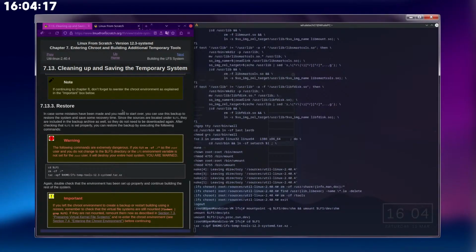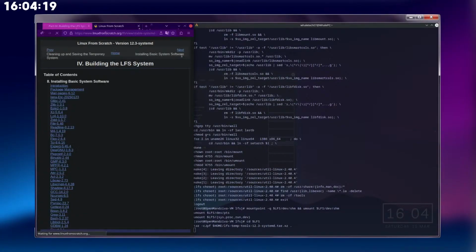I'm not touching this unless I have to. Alright. We're gonna leave it on there. I'm doing the backup. Oh my gosh, it's cold.